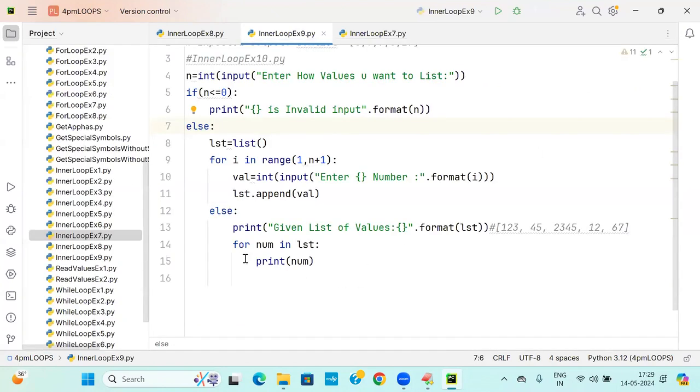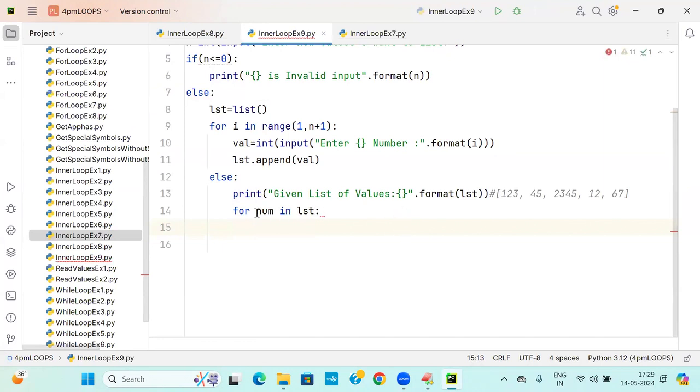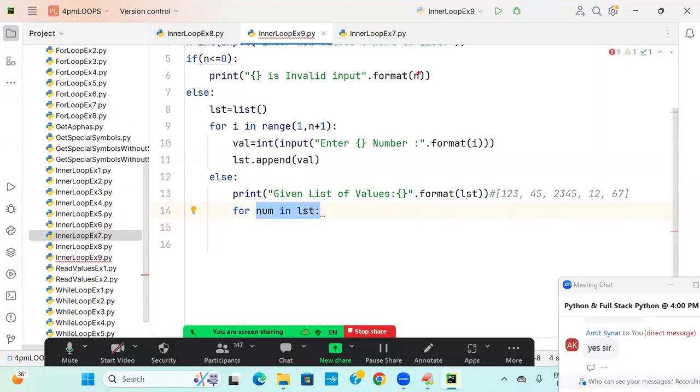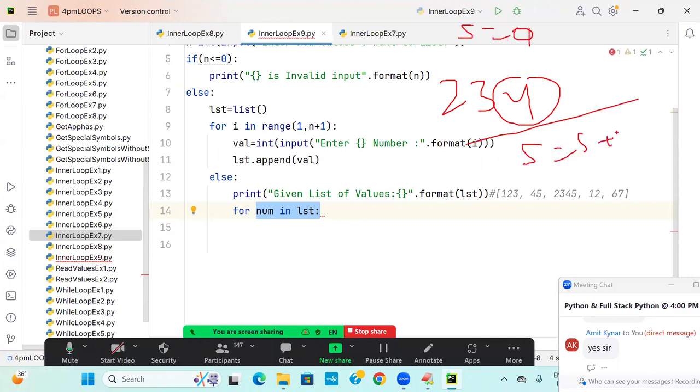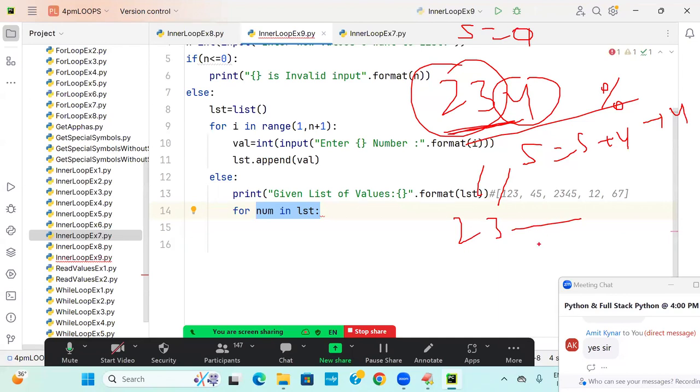Now I'm going to take up how to find the sum of digits of a number. I already explained this type of logic to you. When I take 234, you take the sum equal to 0. Take the number 4, S is equal to S plus 4, so S value is 4. Take the number 23; to get the 4 we applied the percentage operator. To get this 23, we applied double slashes. From 23 you get 3, S is equal to S plus 3.